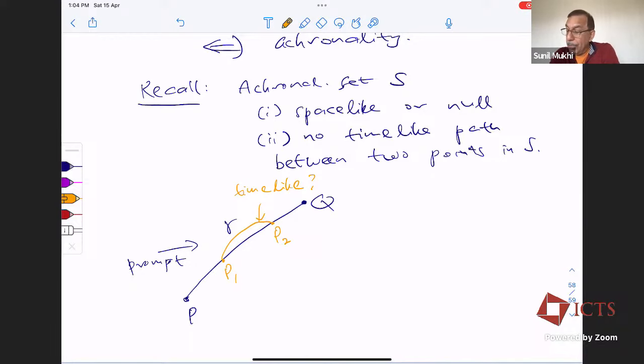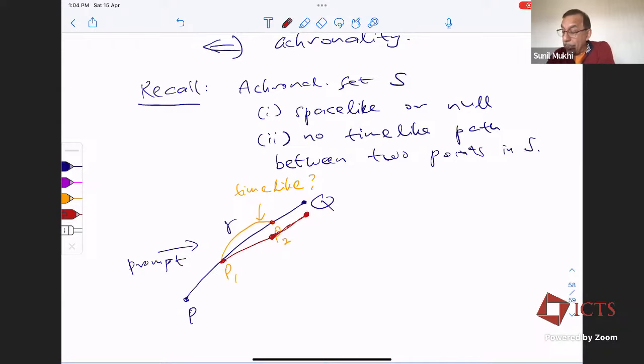By now you might be getting used to the method of proof. Let's prove it in the first direction. Let's assume that there is such a path. If there's such a path, then of course, this being time-like, it can't be prompt. So there's a shadow path from here to here, which gets to P2 faster than the original one. Once you have a shadow, you continue shadowing till you reach the end. This way you've proved that the original curve is not prompt. It's very simple. It's literally one sentence. Shall I repeat it?